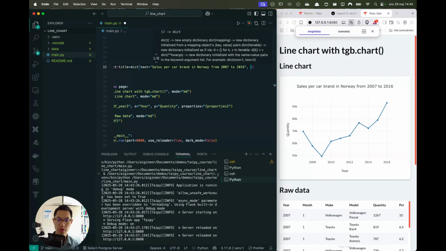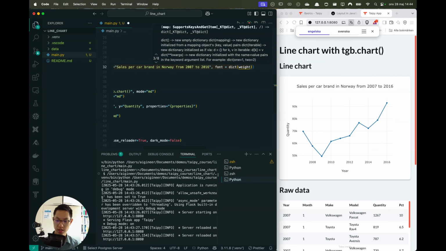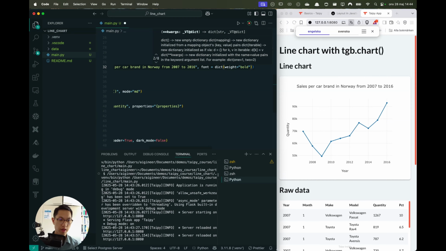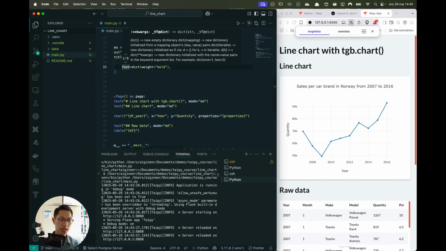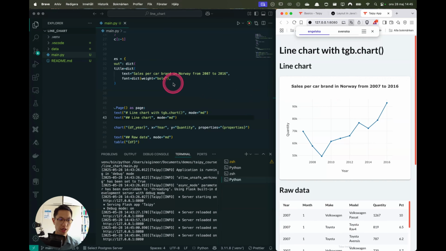So what else do I want? I could make it bold. Inside there we have font. Font equals dict, weight equals bold, like this. If I save this and rerun, we can see that it becomes bold.